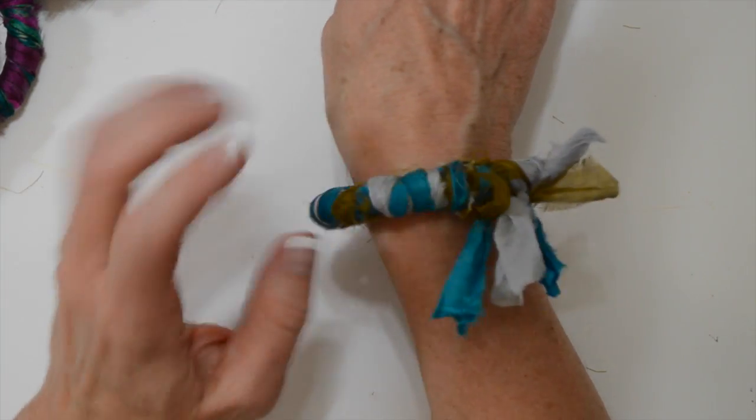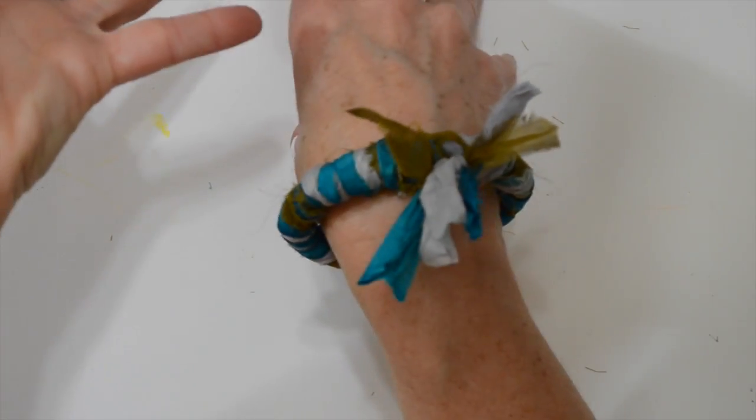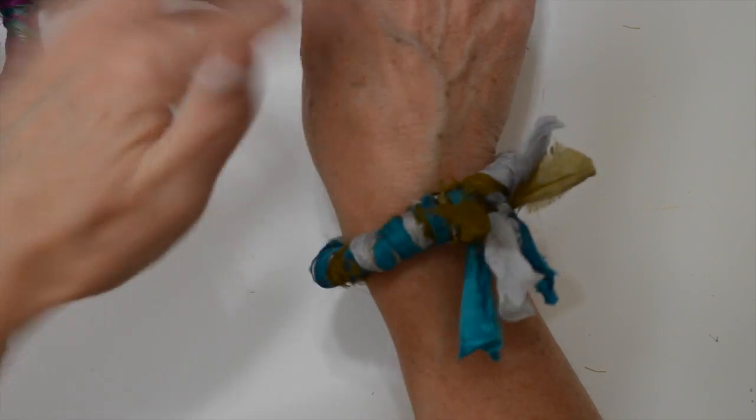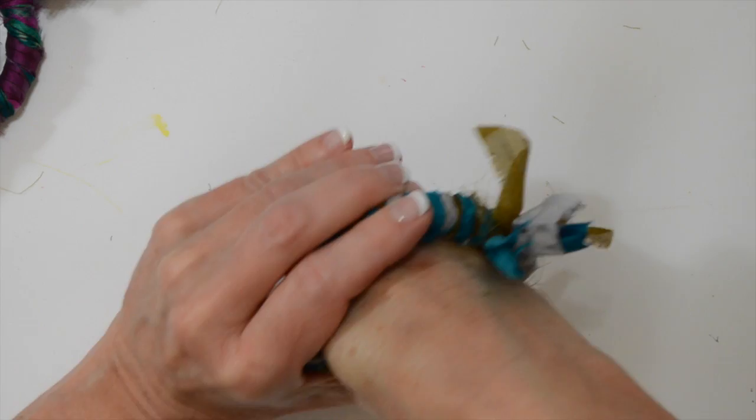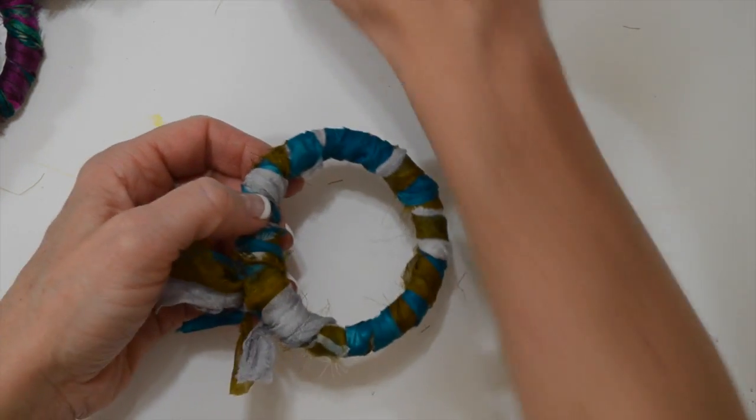it does change it. Recently, I saw Anthropologie is showing models with handkerchiefs tied around their wrists. Well, I think this is a great alternative to that, and it's not quite as thick. So it's super easy to make. Now let me show you another idea.